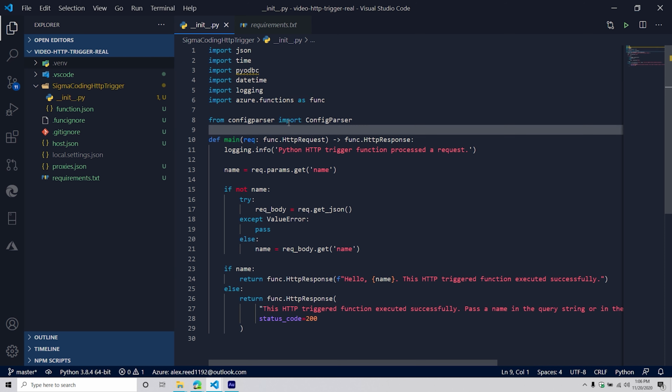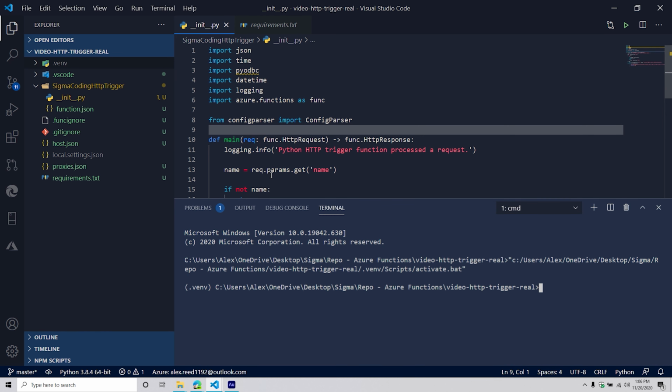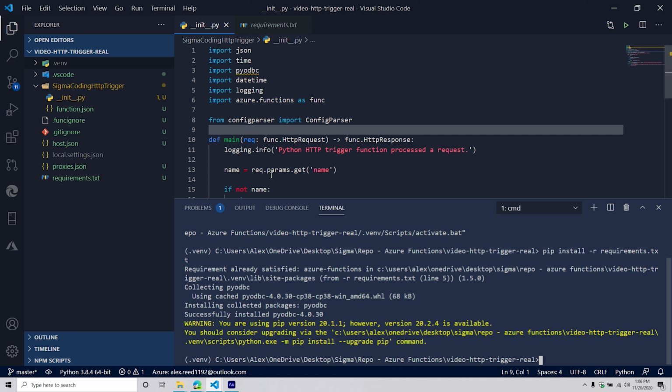So there are different ways you can do it. You could wait until you run the particular function, or if you're like me and you're impatient, you can just install it right now. You would open up your terminal and then you would do pip install -r and then point to your requirements.txt file. Now, more than likely, you are not going to have an up-to-date version of pip. So if you want, you can update it. It's, again, not a requirement, but I like to keep things up to date, so I tend to do it.